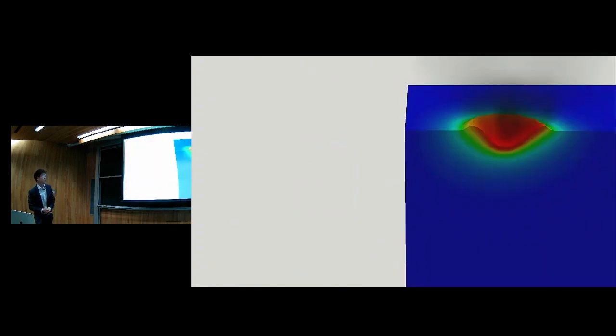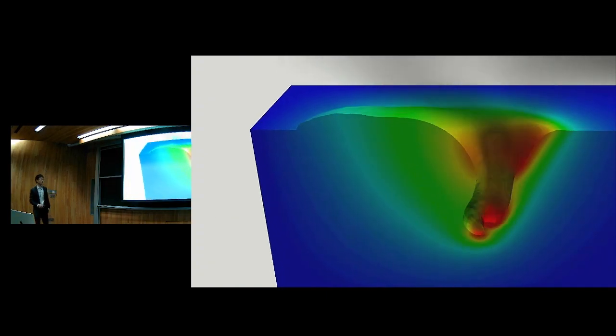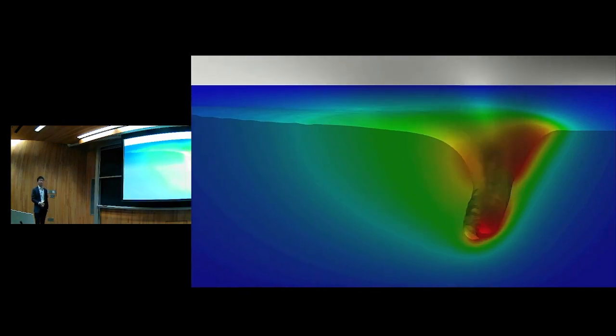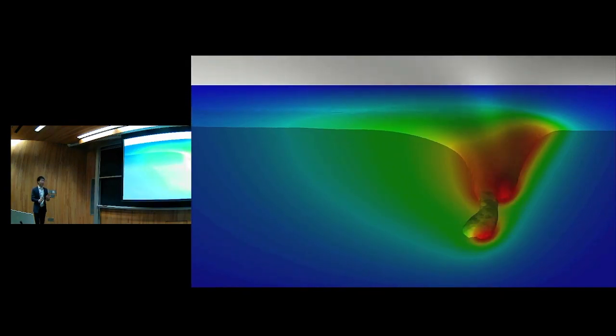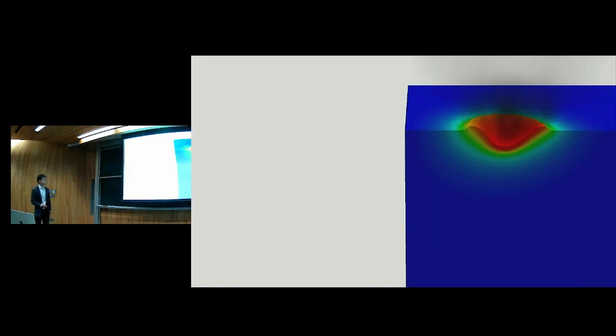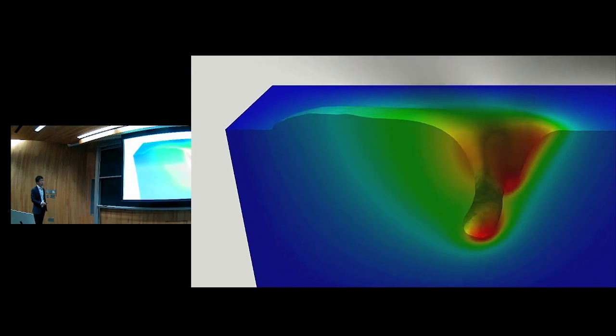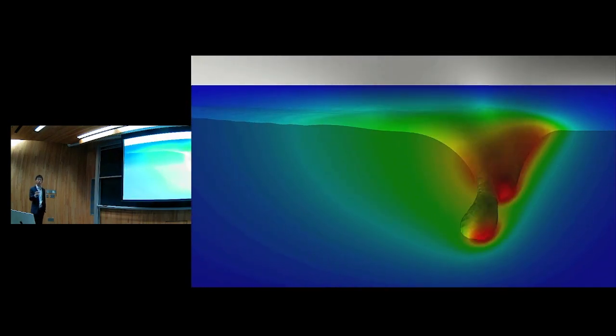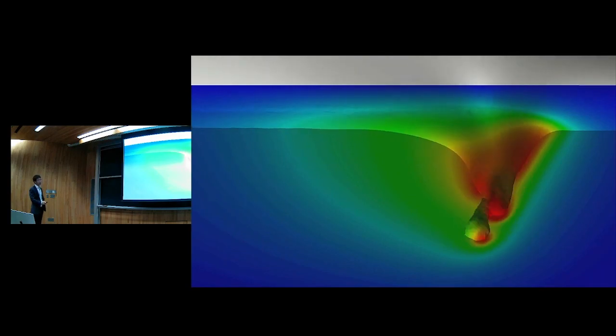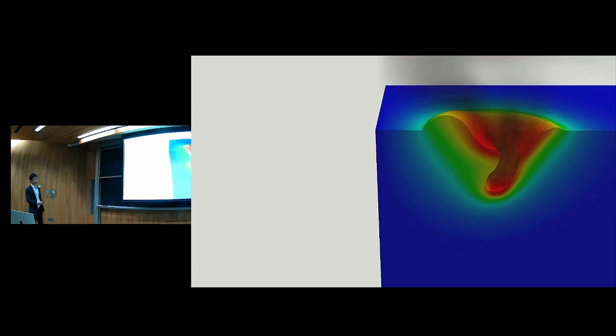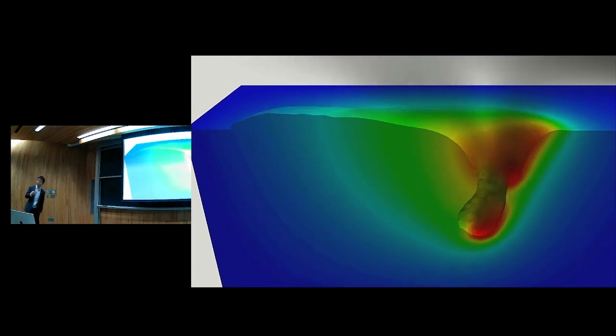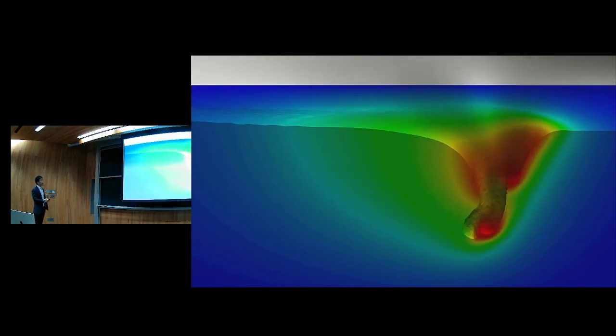Now, of course, you can let your laser move. So what you see here is a moving selective laser beam melting process. This is also a process investigated by Argonne National Lab, and you see similar stuff. Here we place the camera on the laser and move together with the laser. You see keyhole instability, and the fog-like stuff is the evaporation-induced jet. And you also see very significant, substantial free surface deformation.